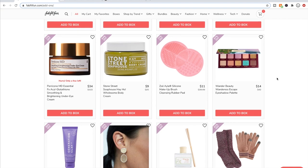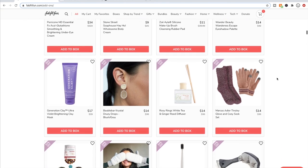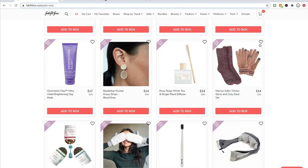Okay. I don't know anything about these particular products. People say good things about this mask. I have it. I haven't tried it yet. I've actually been kind of thinking I'll end up giving it away for Christmas or something.